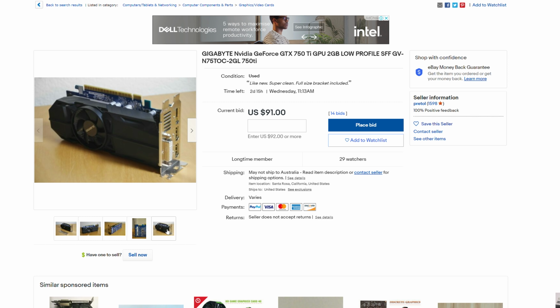The second thing is, this is small form factor, so if you want to use this directly without doing a case swap, then you will be limited to a low profile GPU. If you're looking for a graphics card that will fit this, you can just type in usually low profile, or you can type in SFF, which means small form factor, which is exactly what this PC is.